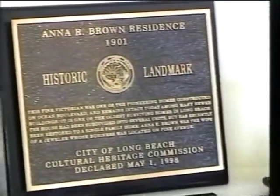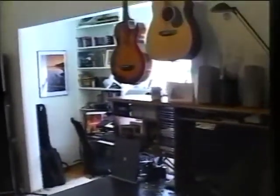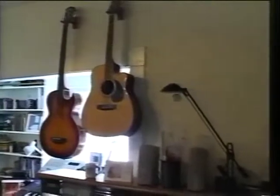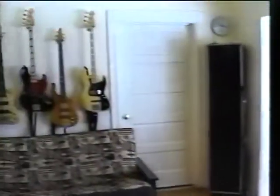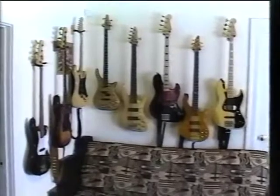And this, then, is your den? Studio, office, as you prefer. Does lots of things. I must assume that you play the guitar? Well, I'm a bass player, yes. And, of course, guitar occasionally and keyboards, just to have them to compose and record with. Do you play all of these? Oh, sure, yes. Wow, you've got quite a collection. It's just about what it needs to be. It couldn't really fit too many more in here comfortably.